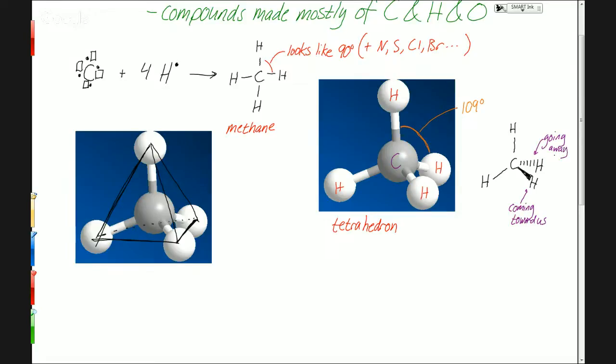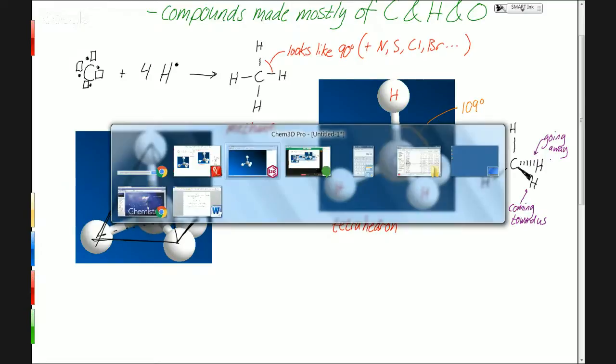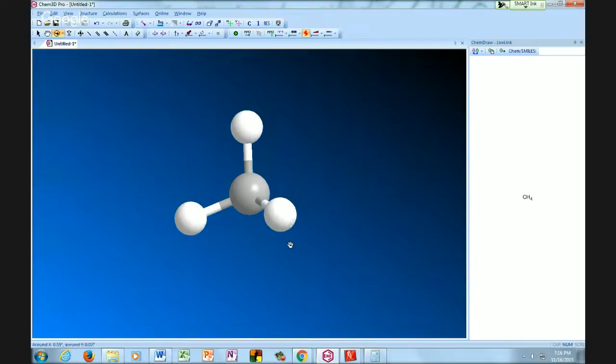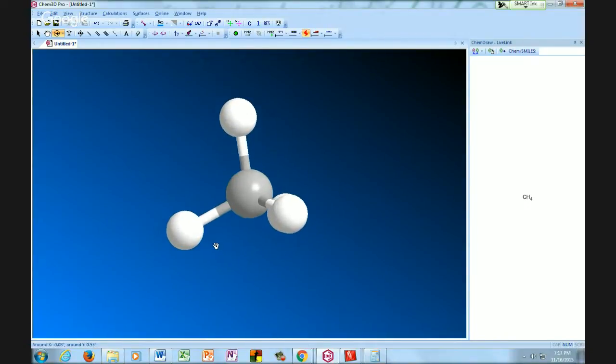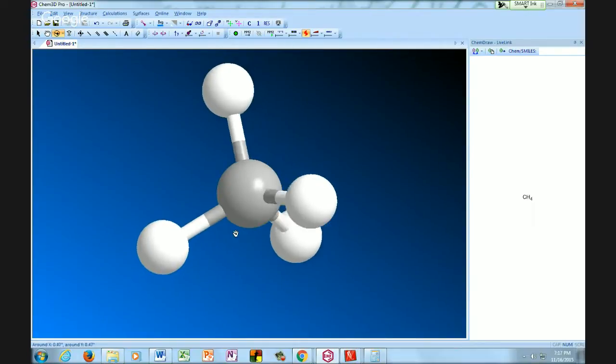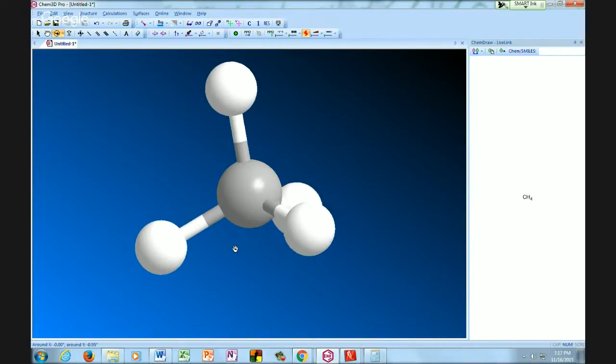So one of them's kind of going away, one of them's coming toward us. But actually those 2 are exactly in the same position, just kind of back and forth. We can't draw them right on top of each other, of course, because we couldn't see them. So we offset them a little bit. But really what we're trying to express there is this. That those 2, the things coming out and going back, are right on top of each other. And then we've got this thing coming up and this thing going off to the side in the plane of the board. All right, so there's our molecule.